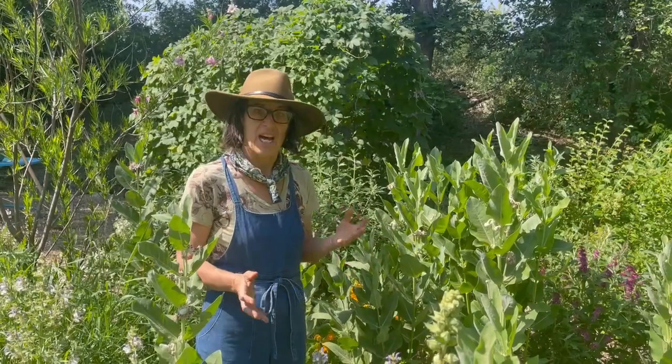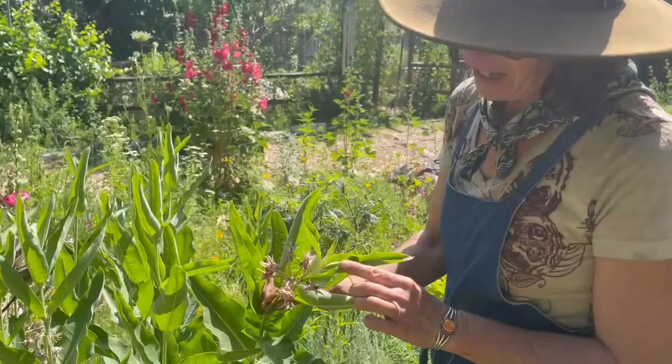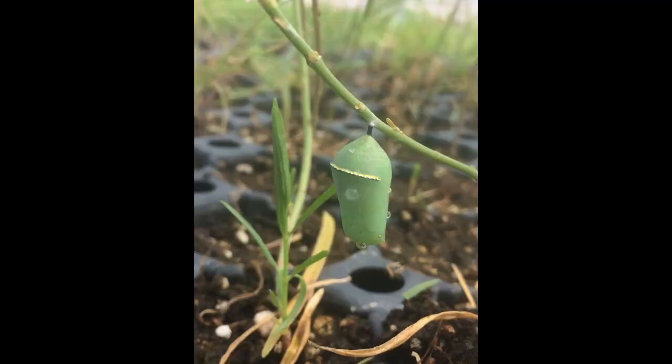One of the things we want to do is plant a very large diversity of plants. We want both host plants and nectar plants. Host plants specifically are what the butterflies need, and especially monarchs — they need milkweeds. They lay their eggs on the milkweeds and in their larval stage they eat the milkweed. The sap provides protection for them when they're very vulnerable.